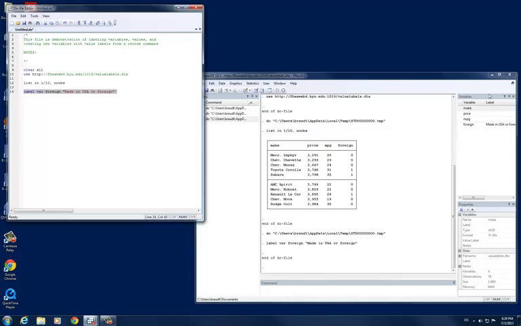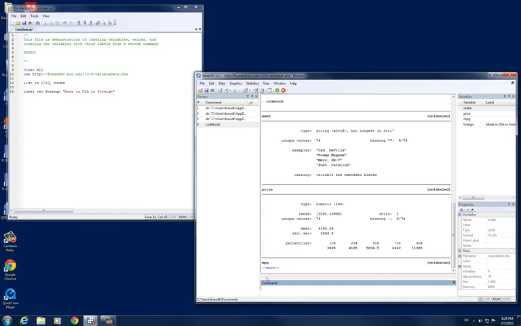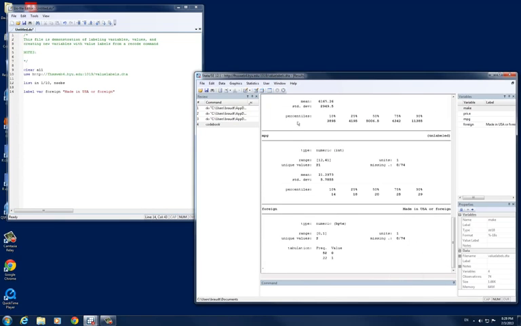And now, in our variables window, we can see that the variable foreign here on the left has a label here on the right, which is exactly what we said, made in the USA or foreign. Now, let's actually use the codebook command and look at all of our variables in our data set. We can click the More here to let us scroll down to the end of the command, and you can see that foreign, here's the name of the variable, has a label of made in USA or foreign. You can see other specifics about the variable. But to show you a difference, you can see the variable miles per gallon is currently unlabeled, also indicated here in the right variable window.